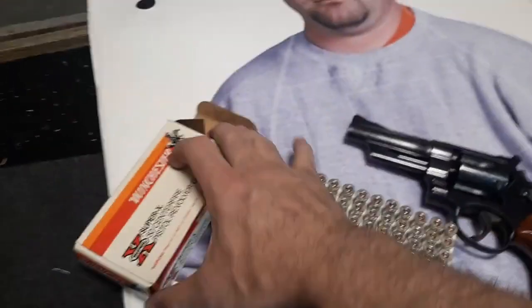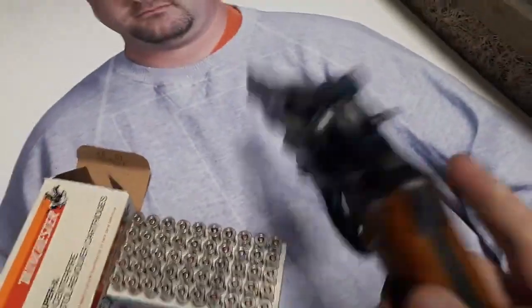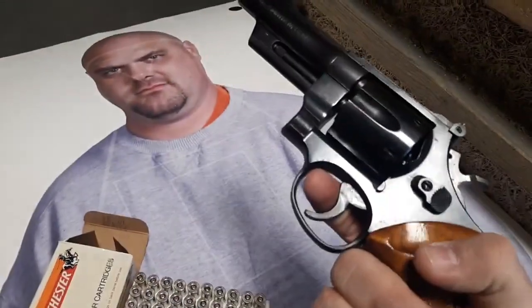We're even going to be shooting some old school. So what he brought, 145 grain silver tip hollow points. But this is just a beautiful, big N-frame, .357. It feels so manly. It feels so awesome in the hand.